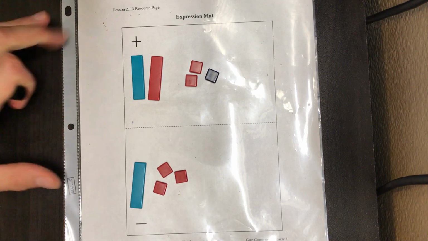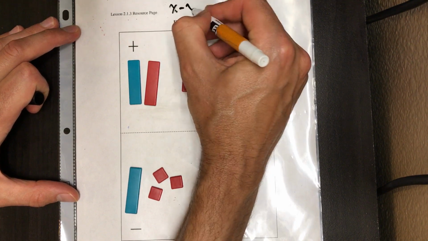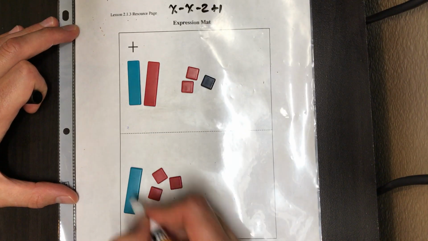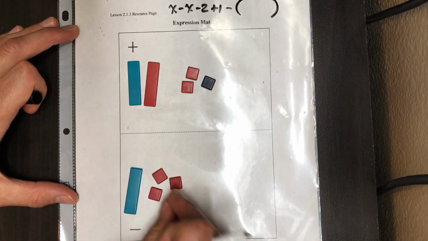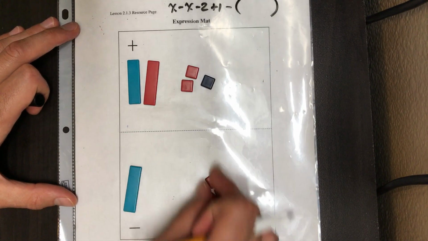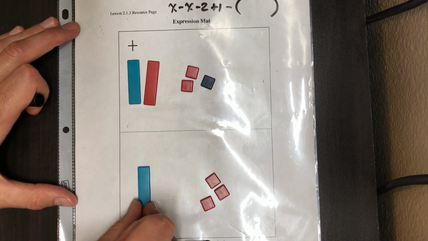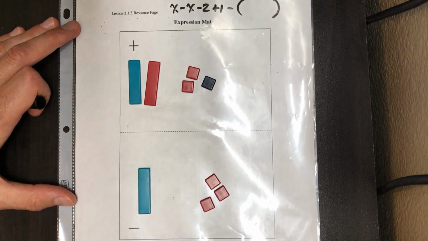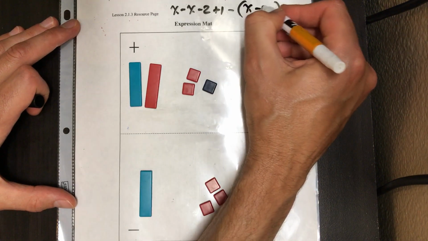Okay, so let's write this. What do we see in here? We've got a positive x, a negative x, a negative 2, and a positive 1. And then, like in our video 3, we've got this group of items, let's call them terms, in our opposite section here. And they're not the same, so we have to say, oh look, this entire section has more than one type of term. That's why I put the parentheses over here. So we've got a positive x, and we've got three negatives.